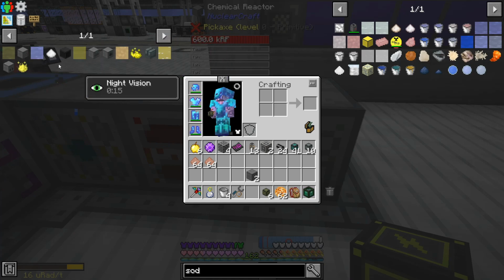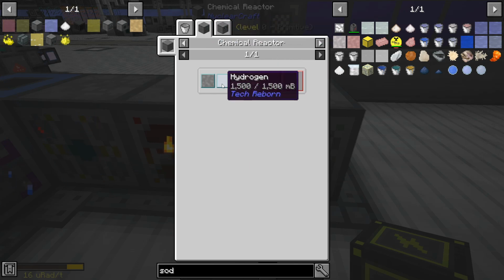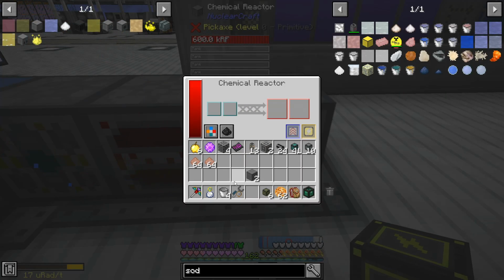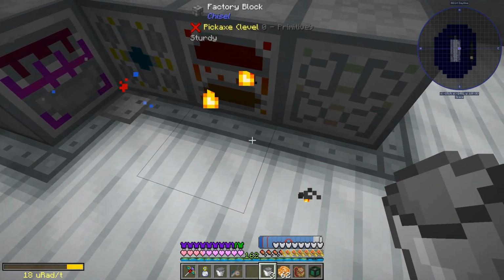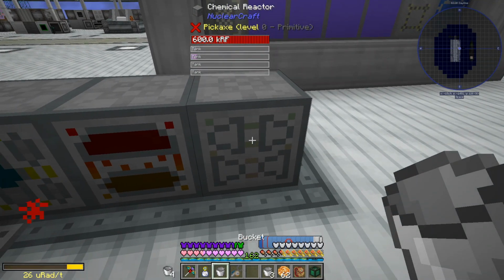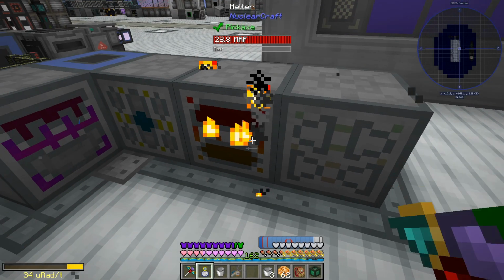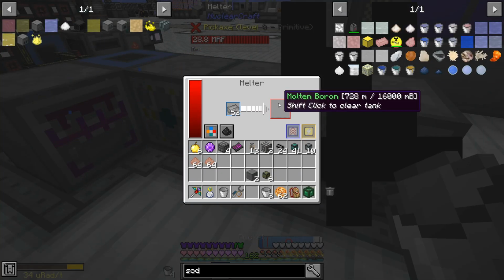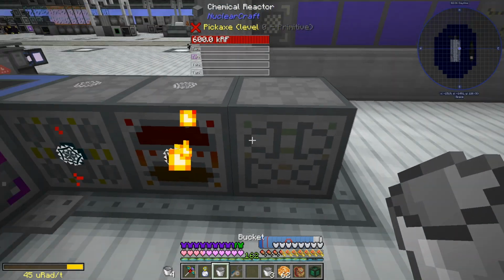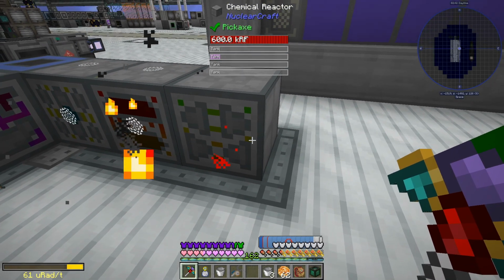Diborane and water. So we're going to be getting diborane. I've forgotten already. Diborane, in the chemical reactor, with hydrogen and boron. So you're getting boron. Let's do it this way. Oh, that worked. Boron and hydrogen. Do you need more? Maybe you need more. You don't have more yet.